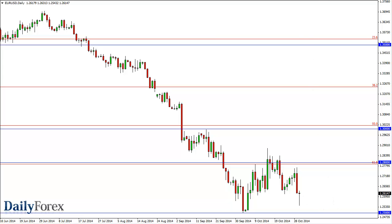Now there's a couple different ways you can look at this chart. You can look at this as a nice buying opportunity on the break of it, as we could go back to the 128-ish area. I would probably think 127 and a half is a little more likely. Or you can look at this as a market that's going to offer value in the US dollar on the bounce, and therefore you should be looking to sell weakness. Now, I prefer to do the selling of weakness, as I think this market still has quite a bit to go to the downside, although I do recognize a bounce could be coming today.